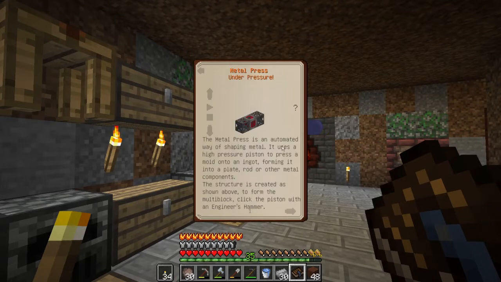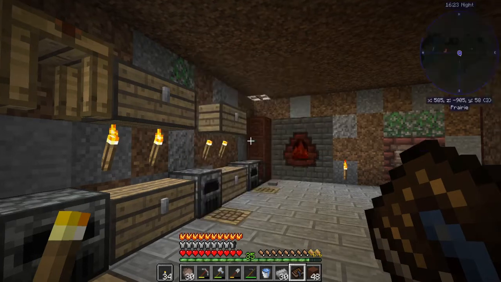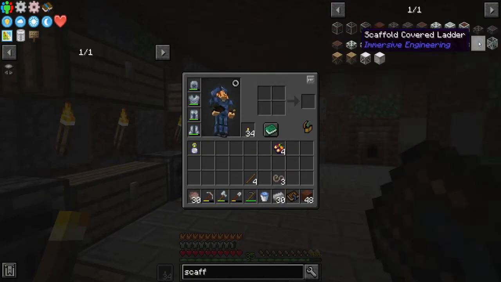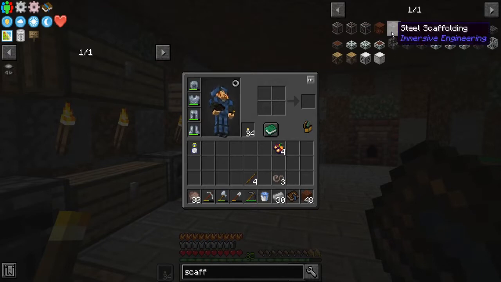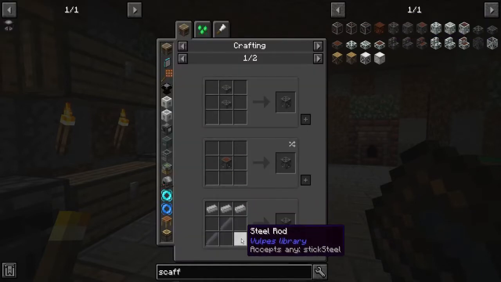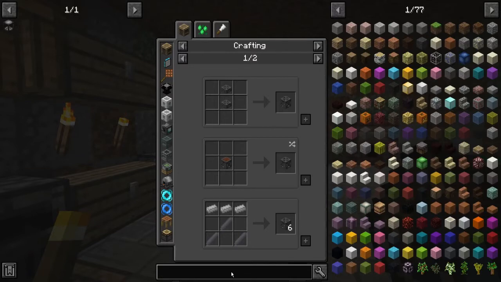So metal press. And you can go here, and it's a multi-block machine. Everything from Immersive Engineering is pretty much a multi-block. But it requires 2 steel scaffolding, 1 redstone engineering block, 1 piston, 2 conveyor belts, and 1 heavy engineering block. So, scaffolding, steel scaffold, that's a ladder. This one is 3 steel, sorry, and 3 steel rods, which you get 4 per recipe doing it like that. So scaffolding is not a problem.